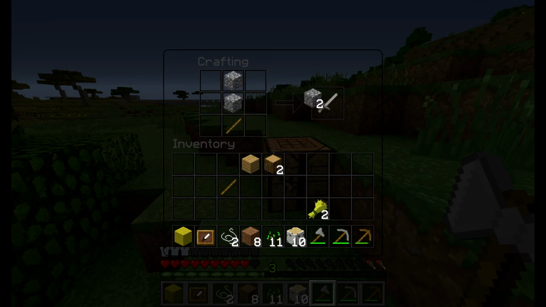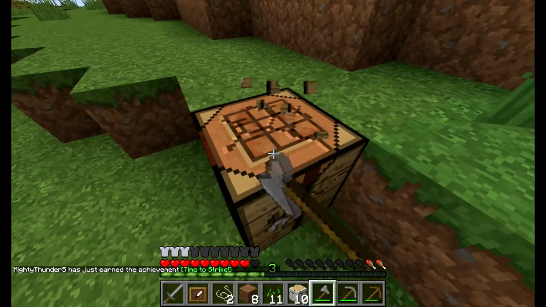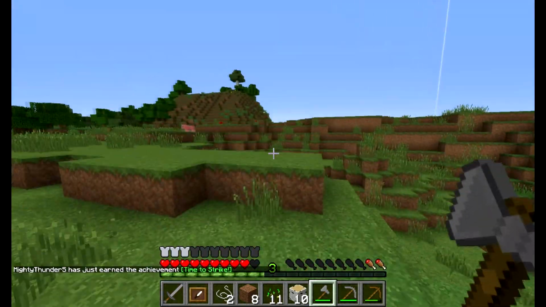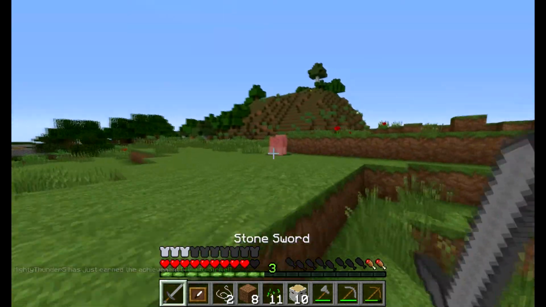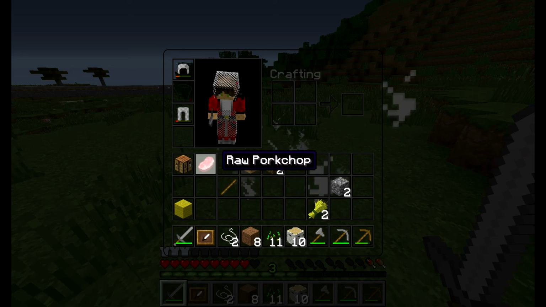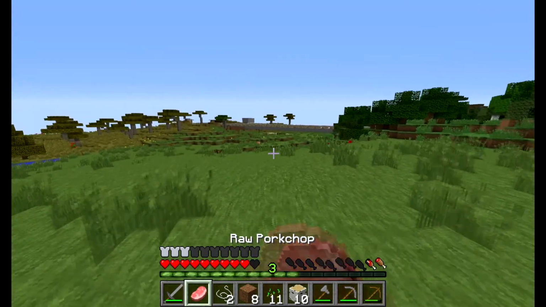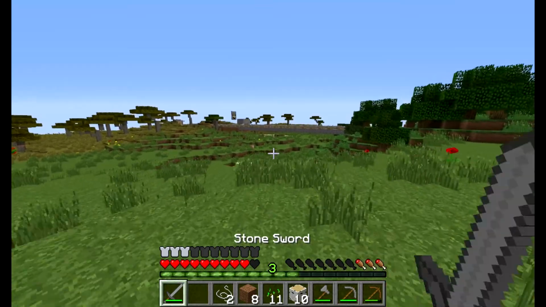Let's just go make this sword, shall we? Yes, time to strike. Right, where's this pig? There you are. I've been keeping my eye on you, mate. Right, I hope this doesn't belong to anyone. Sorry, pig. It's nothing personal. I just need food, mate. There we go. I see you, pig. I see you.